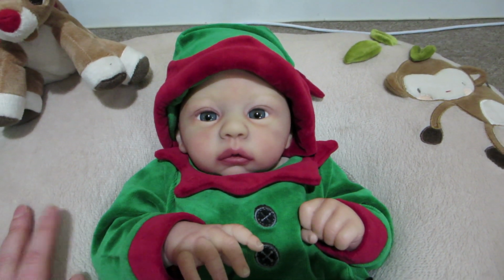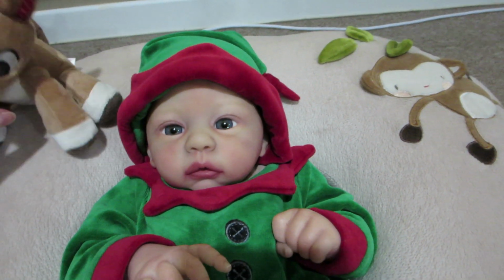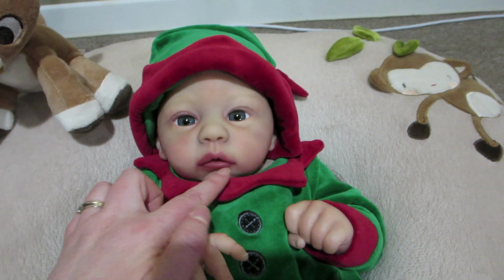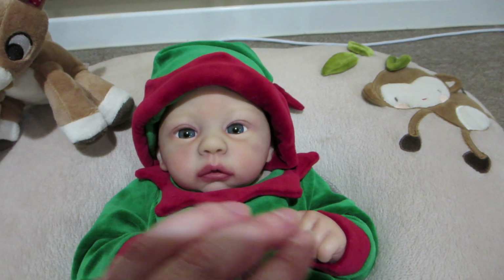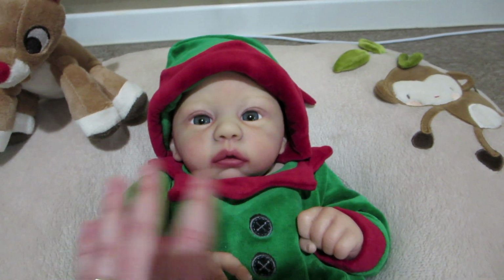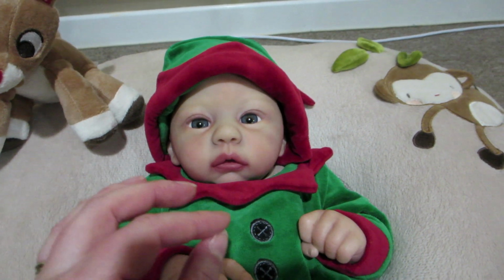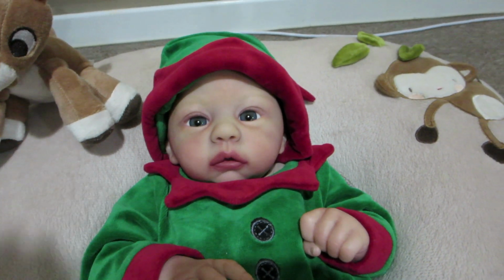Basically, when I first stripped the paint off of his lips at Maryland, I did take a wee bit more paint off, like around the edge, but it wasn't bad. It wasn't like I took off enough to make a big difference. So when I repainted his lips the first time, the shape of the lips looked pretty much like they did when I got him.